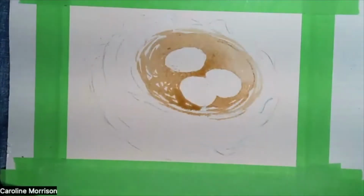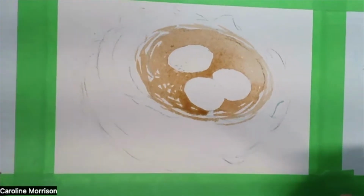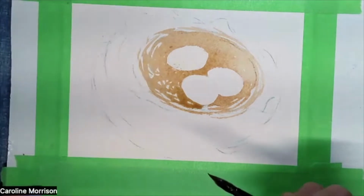So I will switch back to my number 8 brush so I can be a little bit more loose. And my paint is wet. I don't know if you can see, but it's really standing up away from my paper. Make it a little bit brighter.